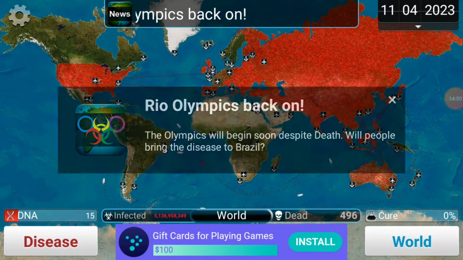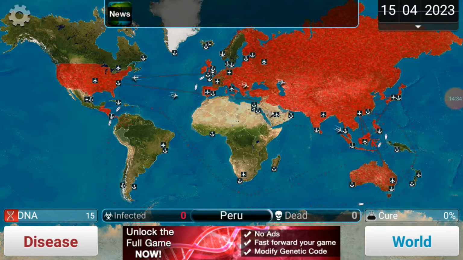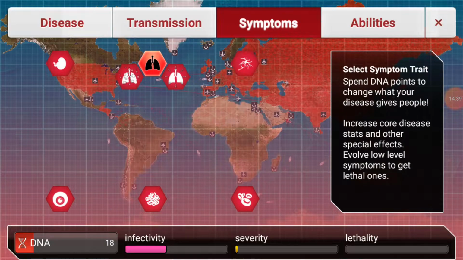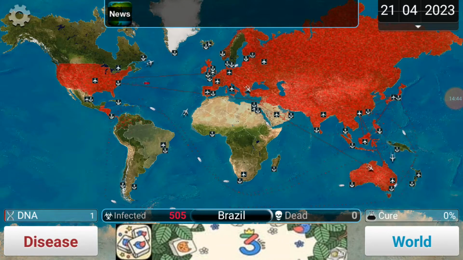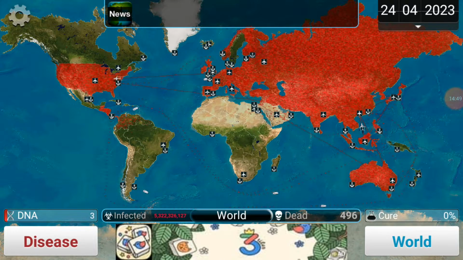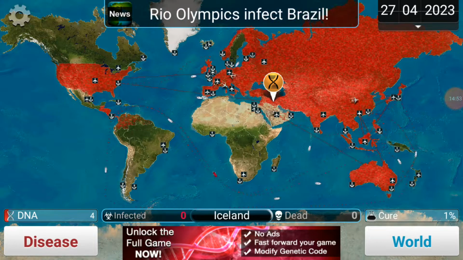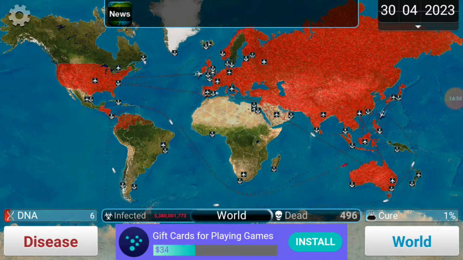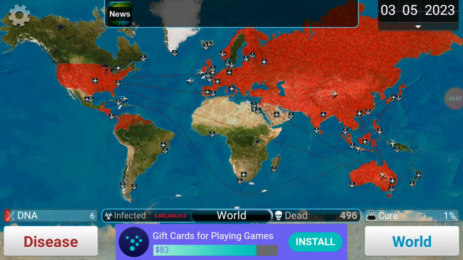Rio Olympics back on. So I need to hit Argentina, Bolivia, Peru. I need to expand in Brazil mainly. So I need to A, hit Africa, B, hit Iceland. So I need to get an infected boat or plane to Iceland, and get to a lot of Africa.